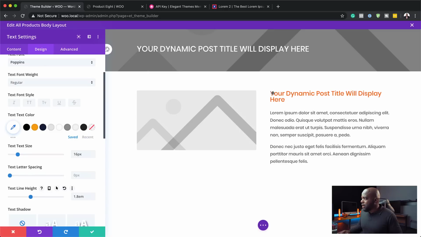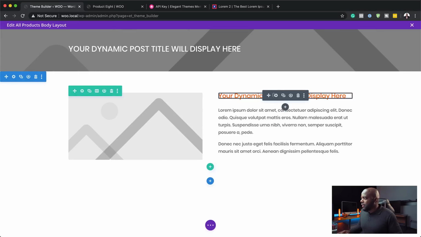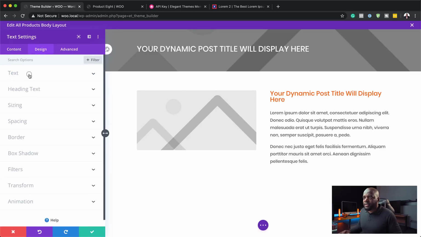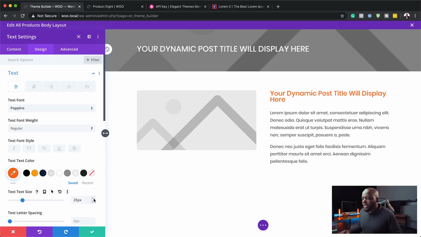But you know what? I want to come back over here and increase that a little bit. Okay, so let's save this. And then I'm going to come back over here and increase my text size. Now you may be wondering here, why am I doing it this way? So this is a template, by the way. So this is going to apply the changes pretty much across the whole site, okay, on all our products.